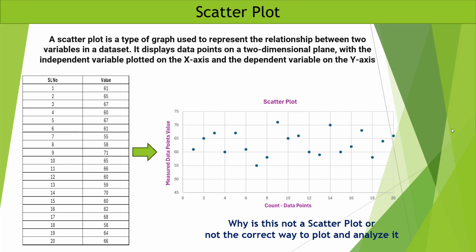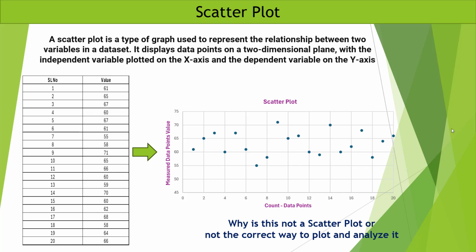Now the question which comes to our mind is, why is this not a scatter plot, or why is it not the correct way to plot or analyze it? Of course, you have two different variables. One is serial number and the other one is value, and you have plotted a graph and you are getting a plot, right? You are getting a scatter plot, but this is not actually the scatter plot. Why? Because serial number is basically the index value from 1 to 20 in a serial order, and for each of these serial order you have a value against it. So the values are still random values, but the serial number is an ordered value, which is just an index value, right? You have an index in your copy, your notebook.